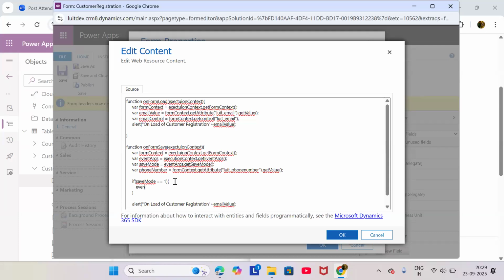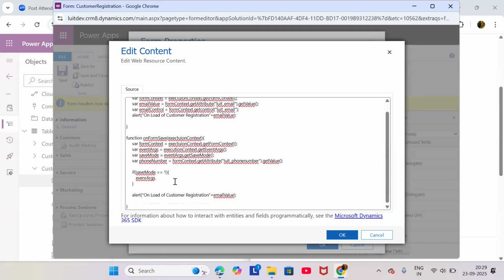So this is also under this only. Just don't get afraid. This is same across wherever you want to just prevent the default save operation, you should just use this one. Okay, prevent default.